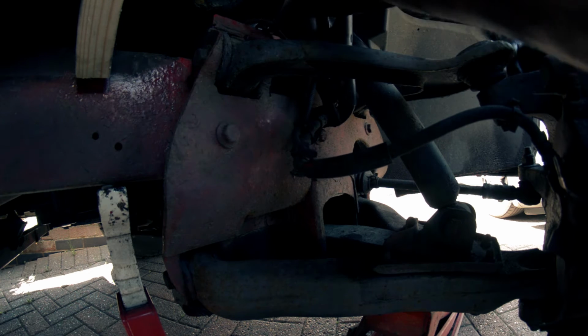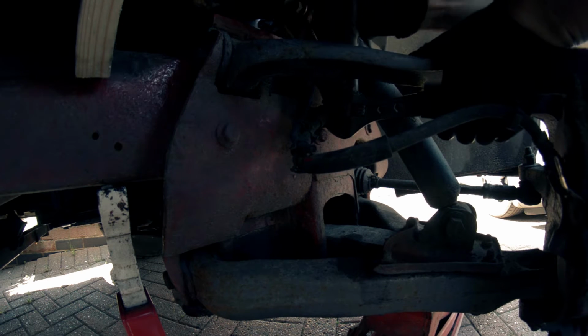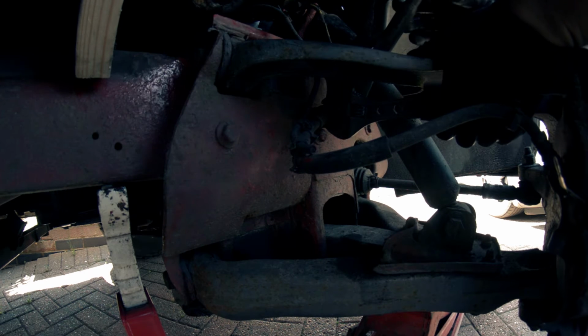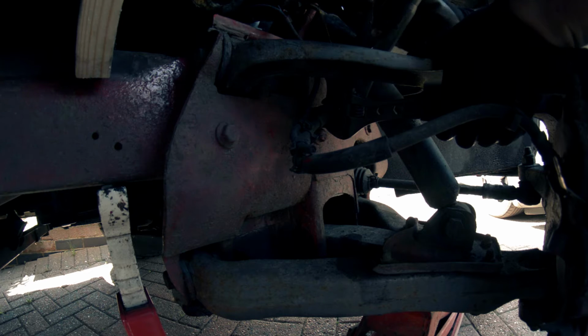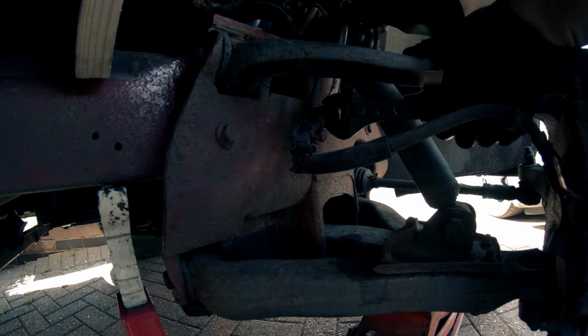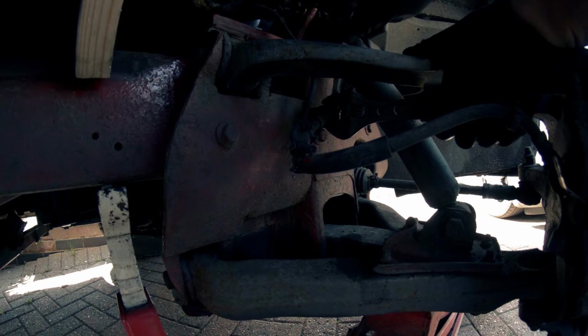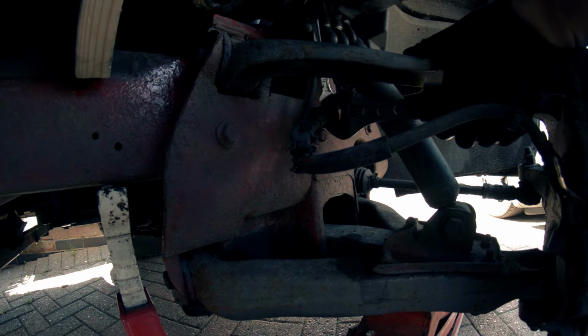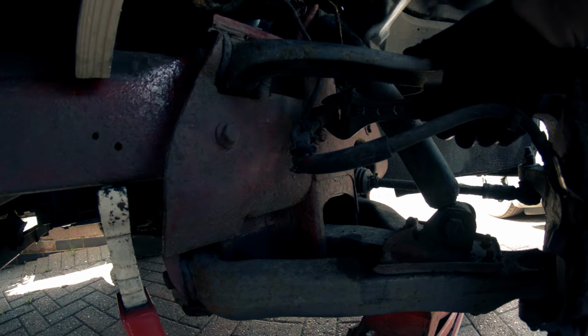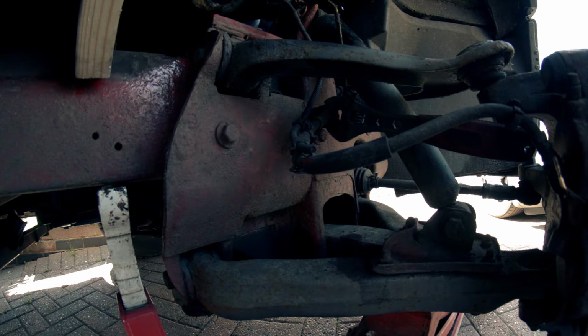Oh, the old thing's turning now. I need to go get a spanner. God, this is on real tight. There we go, got it. This is the hardest bit. I mean, making the new one and putting it back on will be easy peasy. Oh, this thing is wrecked. You know what, I might just make my life easier here and just cut the thing off.